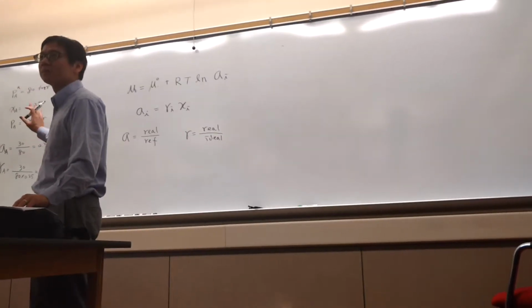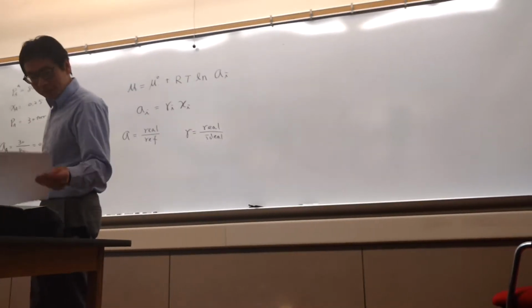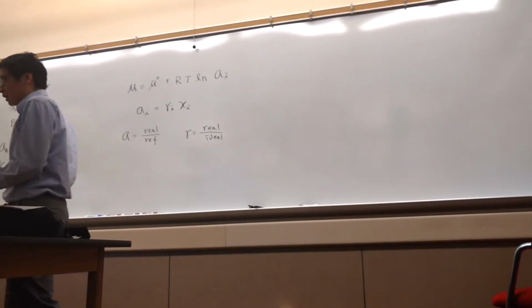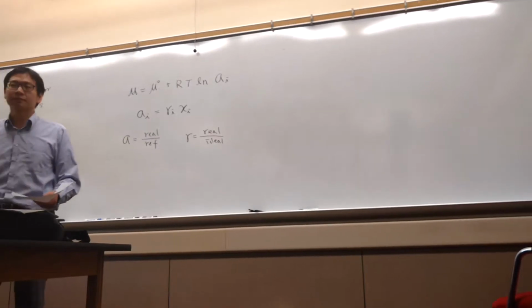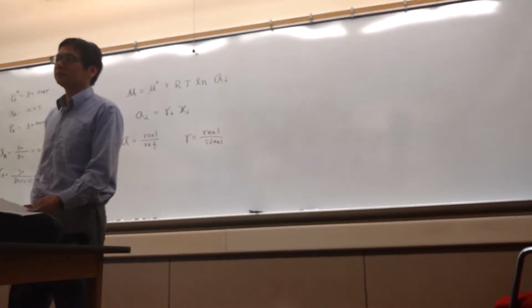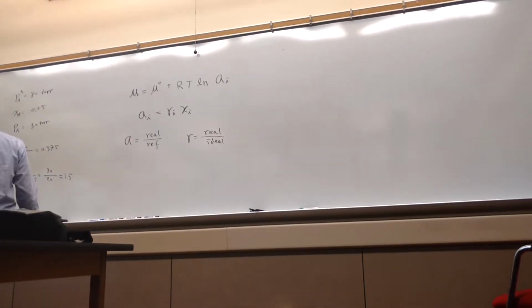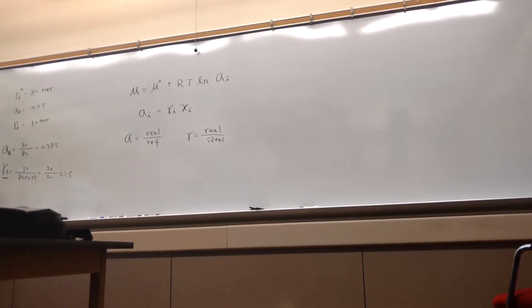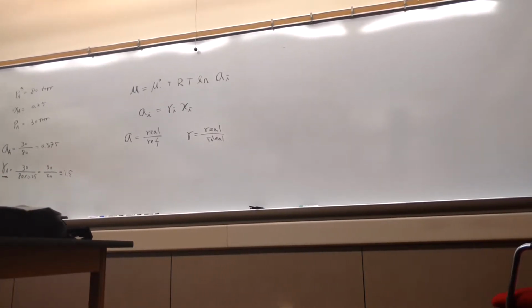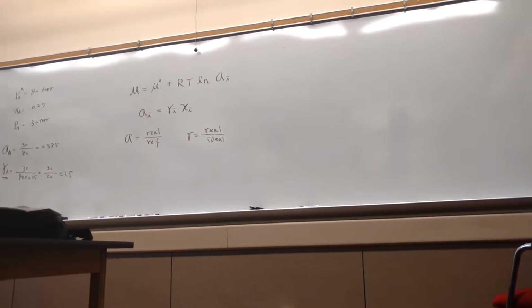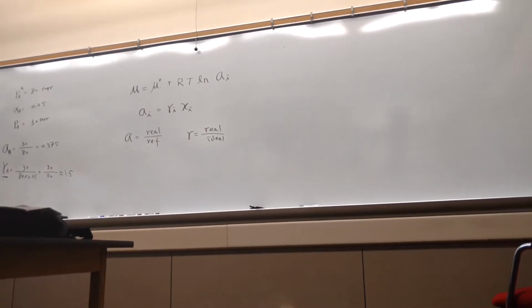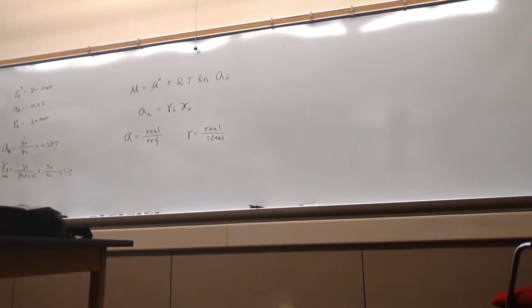Any questions? Okay, good. So now we need to discuss: do we have a unit for the activity coefficient? We said A is unitless, and the definition is A equals gamma times your xi. Does xi have any unit? No, right? So this is unitless, therefore this one is also unitless.